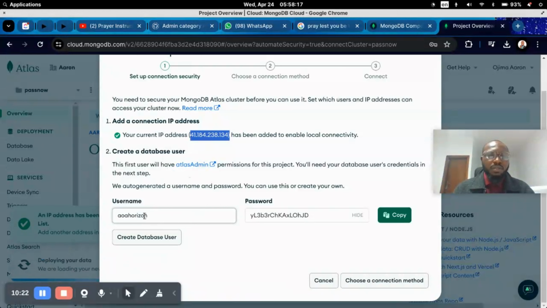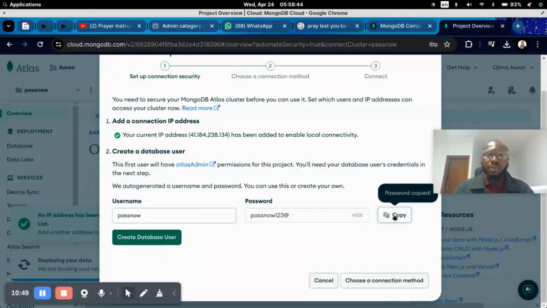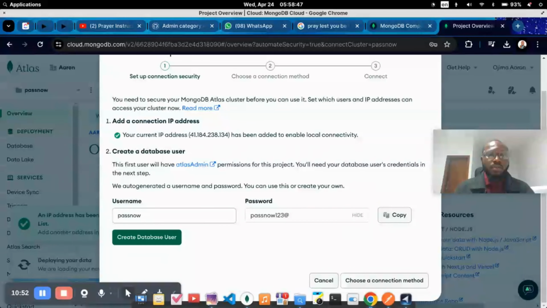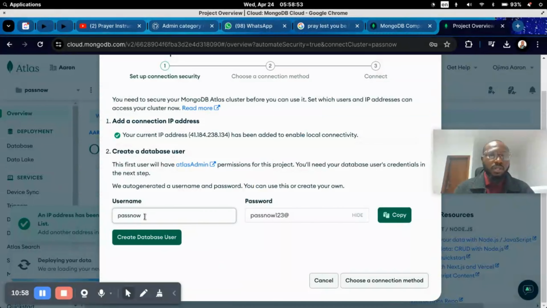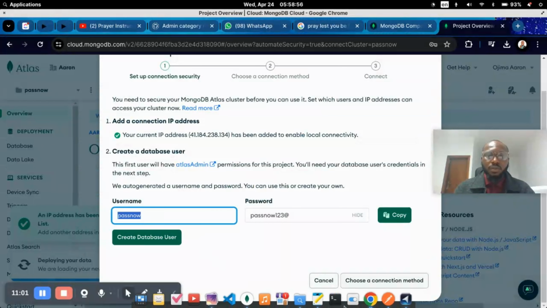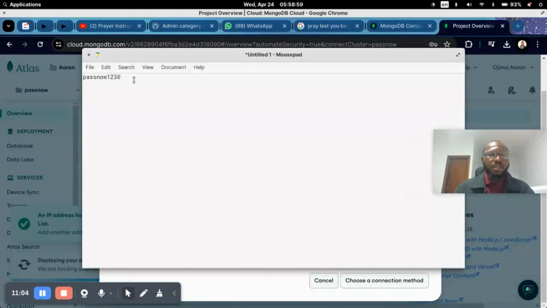and also some information touching the username and the password. Now this is an auto-generated password, and you're expected not to forget it. For me, I usually like to change the password so that even when I forget, I'll be able to interact with it. So I will call it personal 123 at. I will copy the data and put it somewhere in my document. I'll paste it here as the password, and here is the username, so I also pick it up and paste it here.